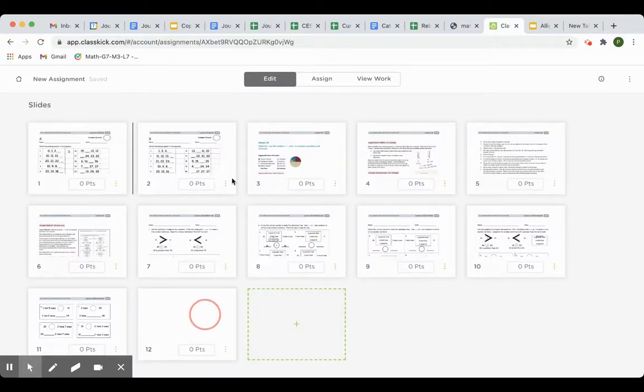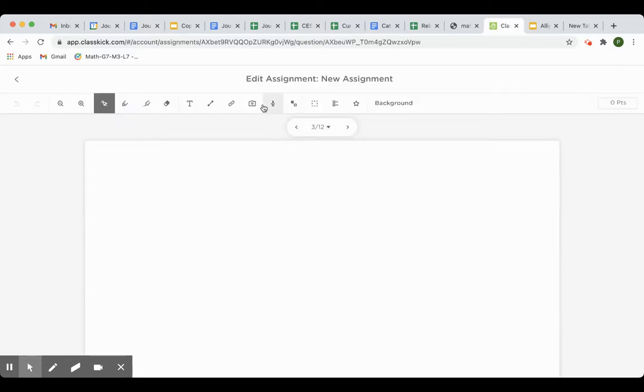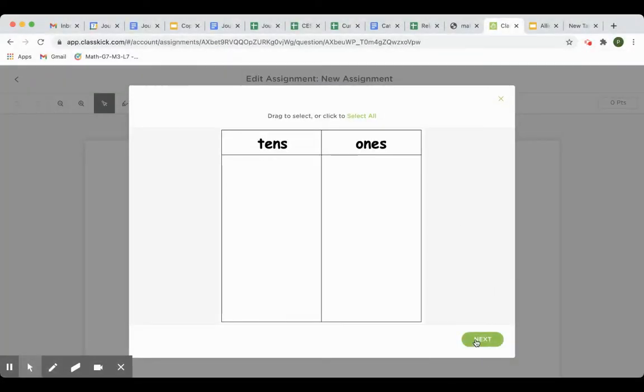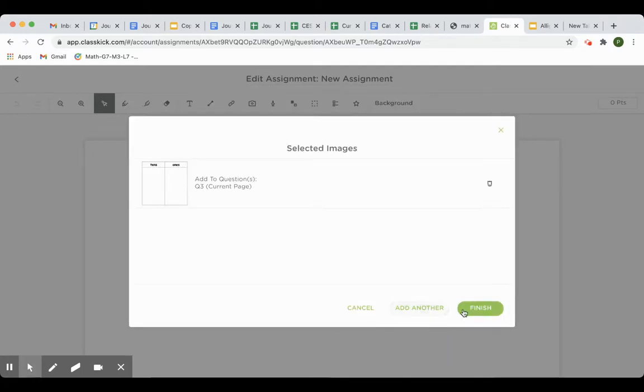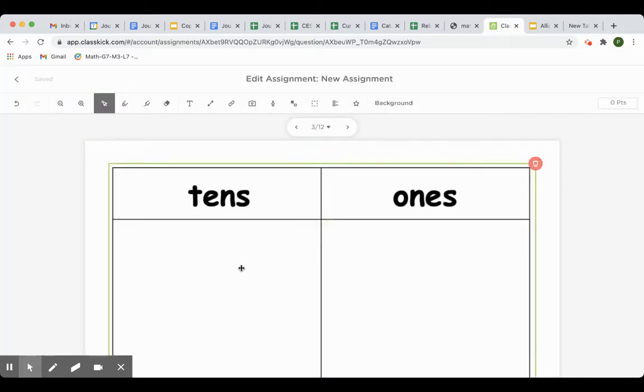I'm going to drag it to where it goes in my lesson, and I'm going to upload onto that slide a picture of the place value template, which I just snipped from the previous Eureka lesson when it came up. So uploading my place value chart. And now I have the place value chart, and kids can just write into the place value chart.